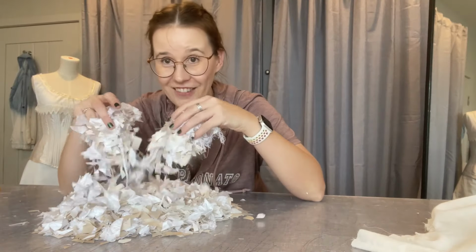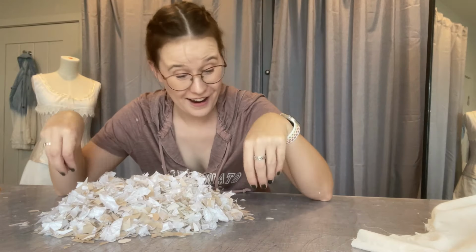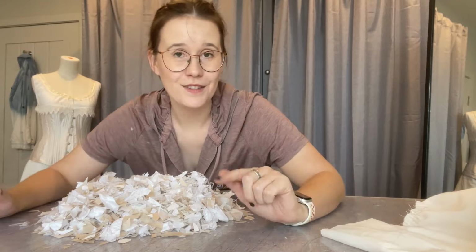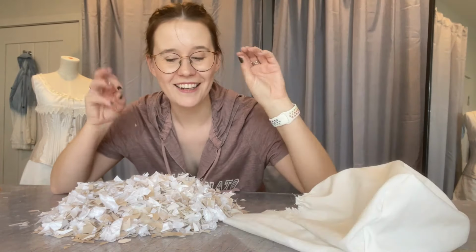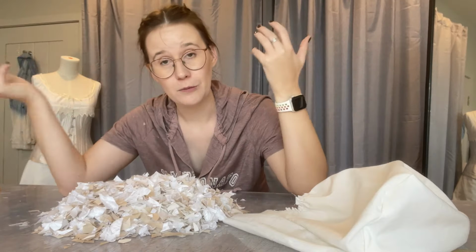Alright, I have a nice big pile of shredded fabric. I don't know if it's going to be enough, but it's a start. So let's put this pile in the pocket and see how much more I need to chop. I do have more scraps, but my hands hurt from chopping.